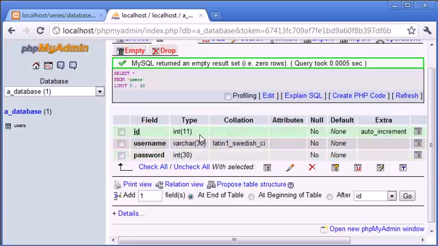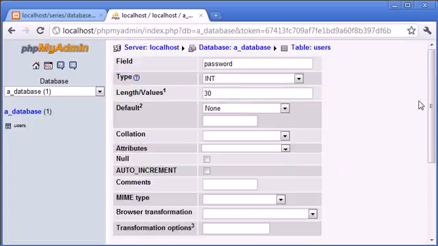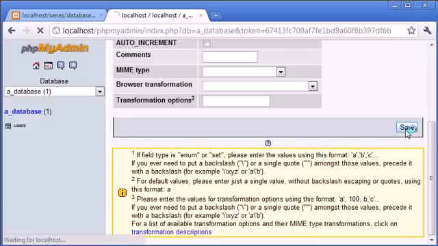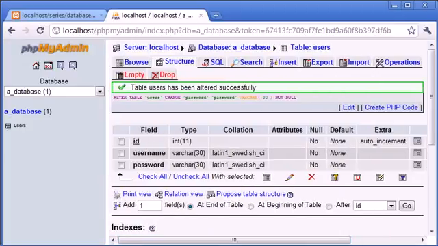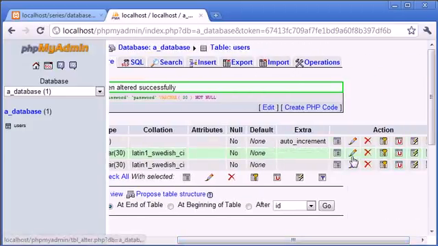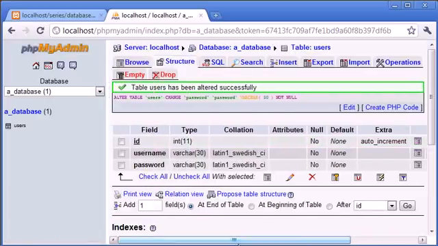So this is a good time to show how we're going to edit some of our values. You can check each value that you want to edit and perform an operation underneath here. So for example, at the moment I just want to edit password, and I'm going to click on this change thing here. It's a little pencil. So now it's given me just this password on its own, where I can change the type of it to varchar, and I can come down and click save. Okay, so that's saved now. You can see it's updated that. We've got everything in here. You can also individually edit each one. So you can see that we've got extra here, we've got auto increment.